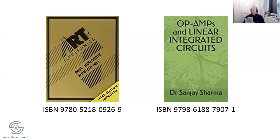If you want to do the analog stuff, I can recommend this book. This was, I think, about £32. I'm pretty sure I got it off Amazon. It is kind of small print. That is the ISBN number down there. You can always find a friendly person at Makespace, or drop me an email if you're struggling with that, of course. And of course, Horowitz and Hill. Everyone knows Horowitz and Hill. If you're not an engineer, you should still have a copy of that, is my view.